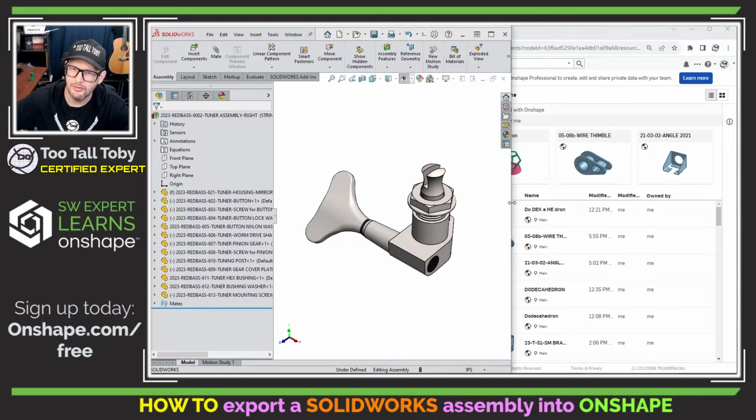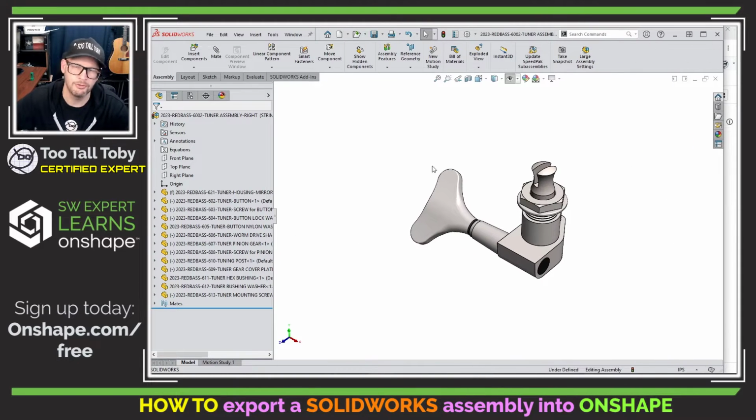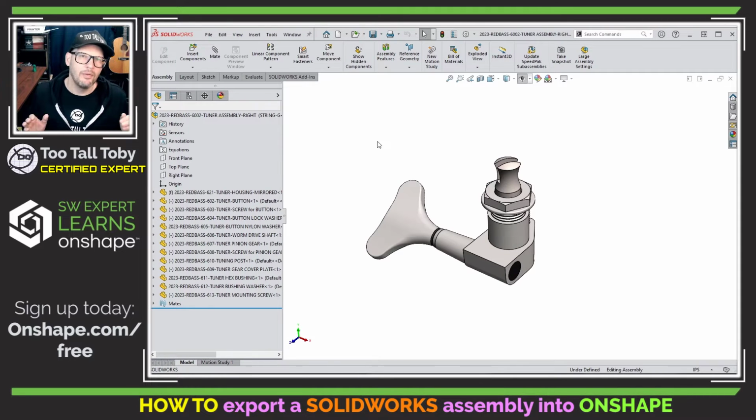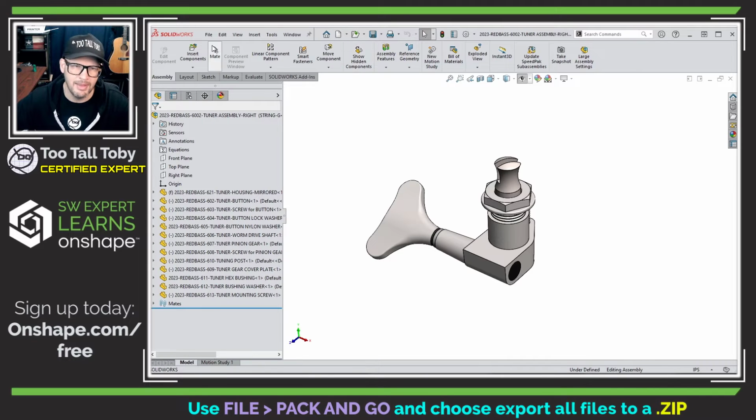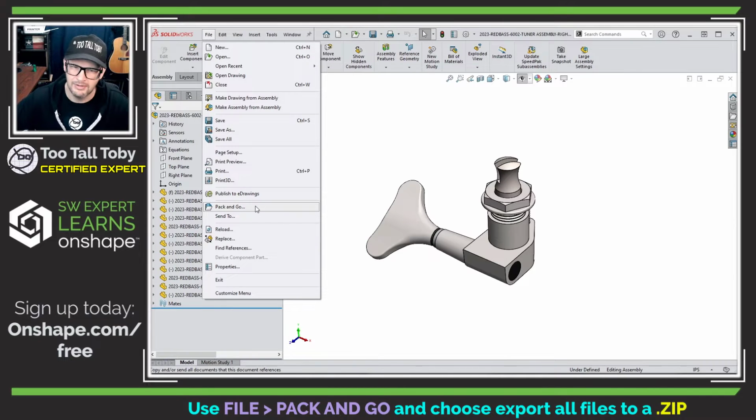Now, there's a couple of things you want to look out for before you export your assembly from SOLIDWORKS. And these rules really only pertain to assemblies, not parts. When you want to import a part into Onshape, you just go to the import command and choose the .sldprt, choose the native part file. But for assemblies, what you need to do is go to the command File, Pack and Go.